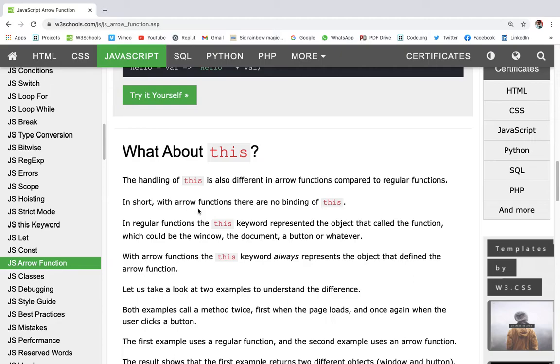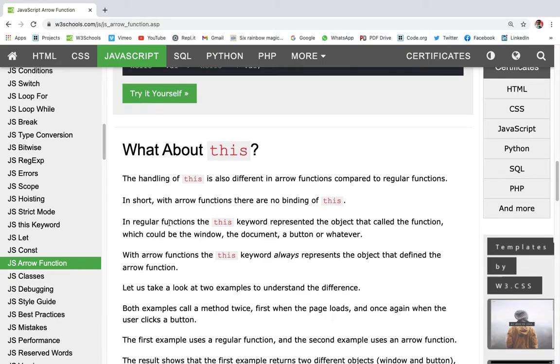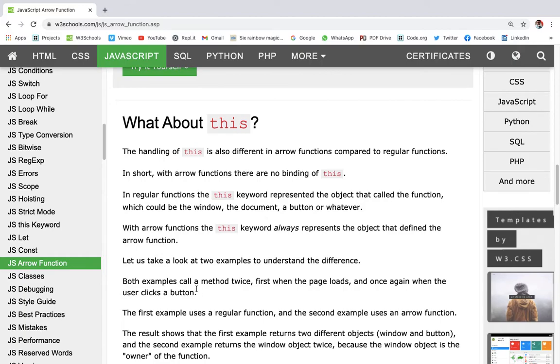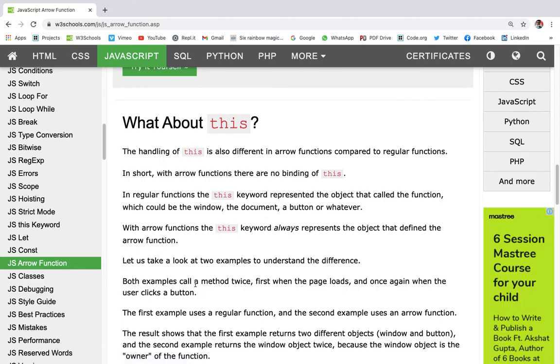In regular functions, the this keyword represents the object that called the function, which could be the window, the document, a button, or whatever. With arrow functions the this keyword always represents the object that defined the arrow function.